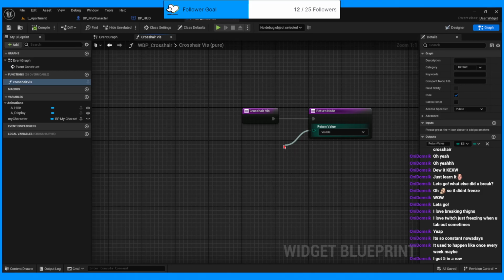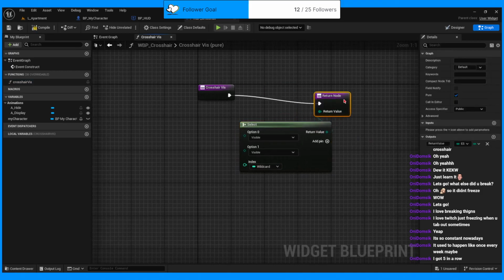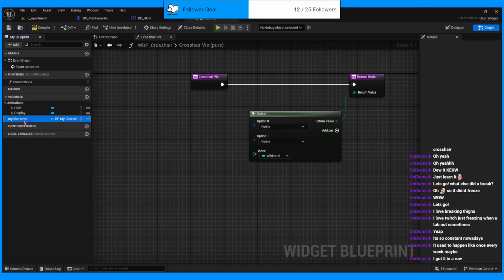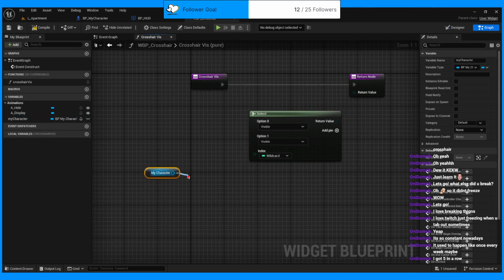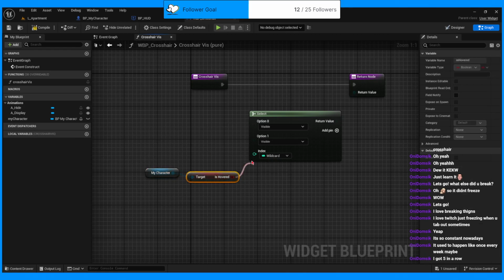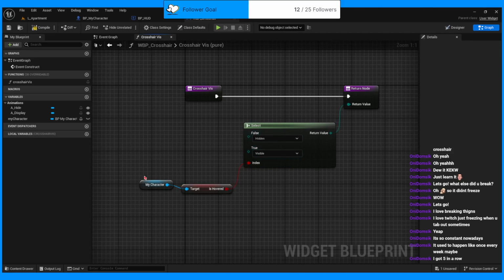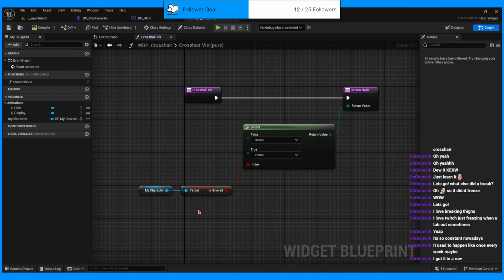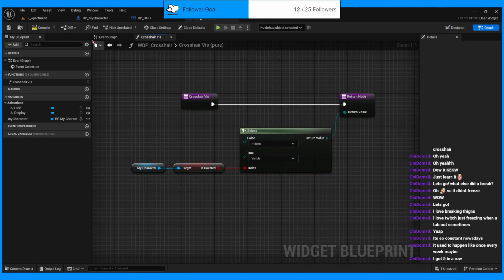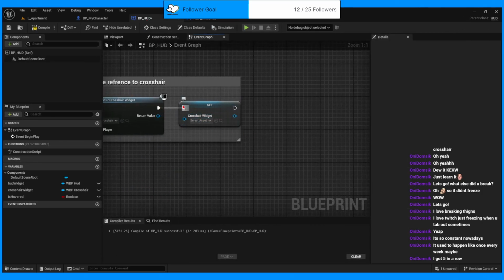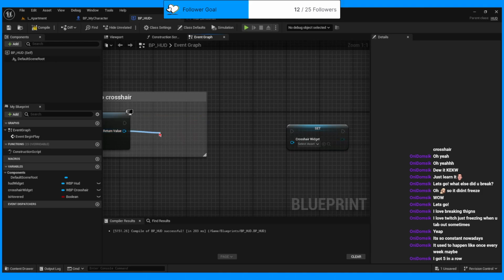Select, whoops. Select. I'm gonna get my character is hovered. Plug that in. If it's true, it'll be visible. If it's false, it'll be hidden. And on our HUD, I'm going to just make the crosshair visible.